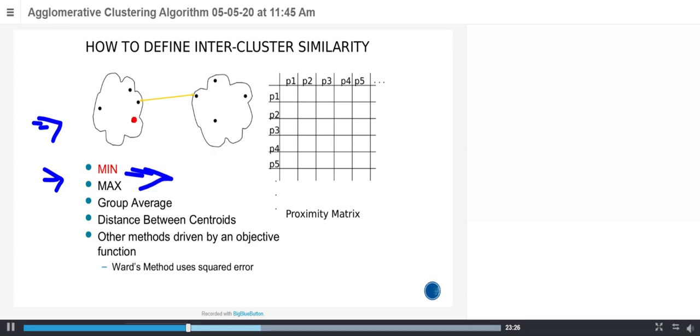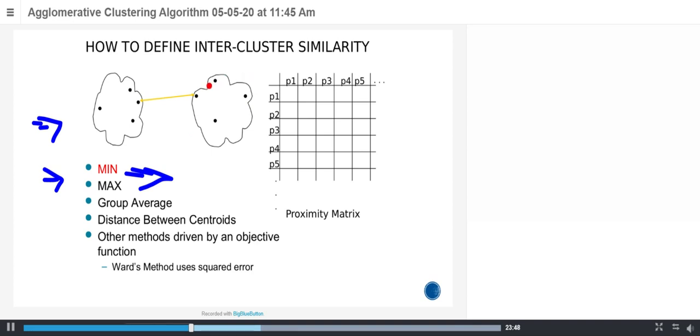It is very simple. In this cluster we have 4 points, and in this cluster we have 4 points. I am going to calculate the distance between each point and select the closest point to this particular cluster. Here we can easily see this point is the closest point to this cluster.